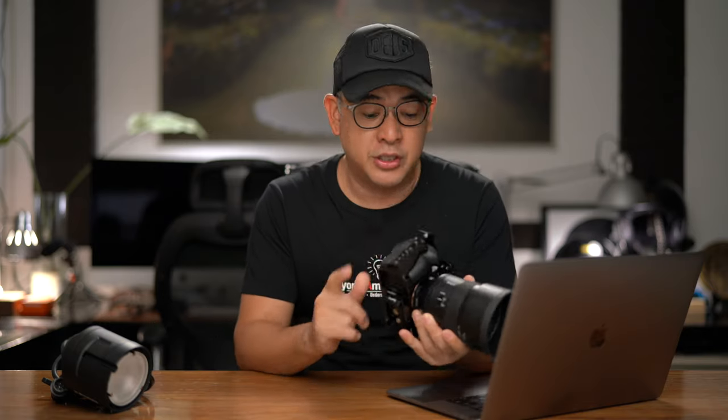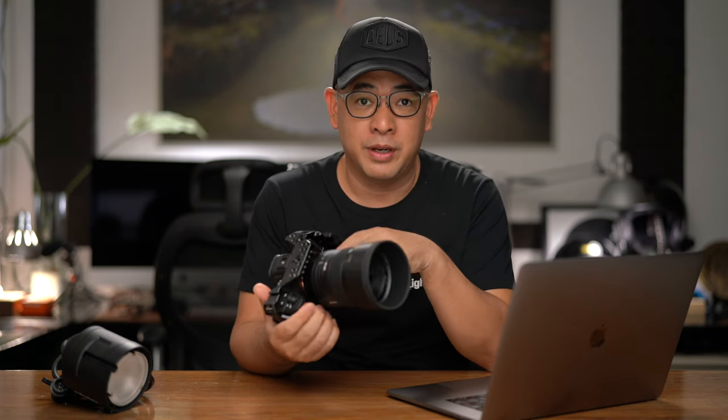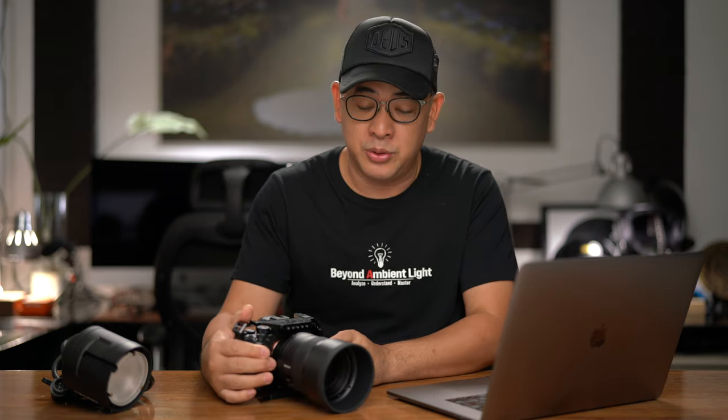The camera I used for this shoot is my Sony a7R Mark IV, and the lens was an 85mm f/1.4. The reason I chose this lens is because I wanted to bring in compression. Initially, I wanted to shoot in the runway that had a really deep stretch of road, and I wanted to make it smaller to make my subject bigger while still getting depth in the composition.